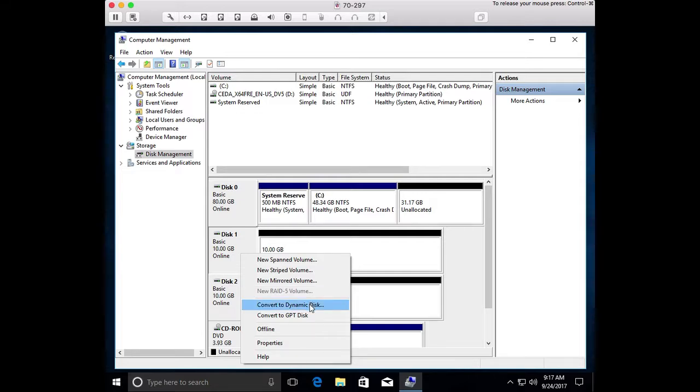Dynamic disks, the book actually tells you probably shouldn't use. The reason you shouldn't use them is that dynamic disks only work with other Windows machines that have dynamic disks set up in this way. A lot of disk tools and recovery tools don't deal with dynamic disks. So if you have any problems, you are basically out of luck. There's not much you can do if your dynamic disk gets damaged or starts acting up. So they recommend that you stick to basic disks and then use the storage spaces that Windows has to offer.